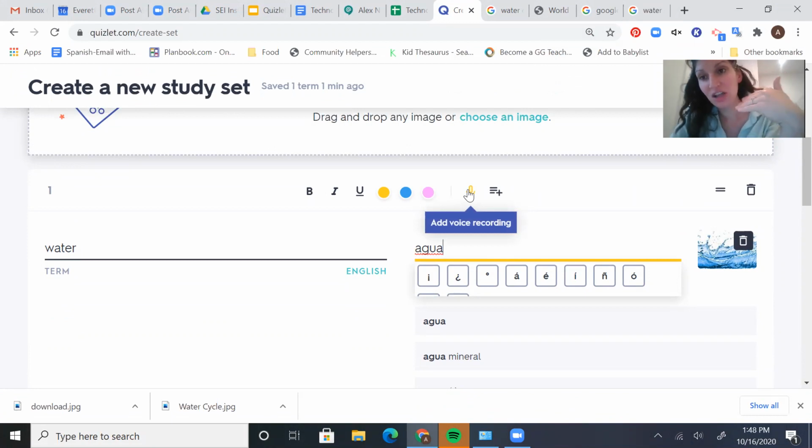and add additional audio. This is also nice if you're making Quizlet lists for kids whose languages are not popular on Quizlet. So for example, if you were to make a whole list of Haitian Creole words and your students couldn't read the Haitian Creole words, but you did have one student who could, you could have them go in. I had a student do this before and add voice recording with translations in Haitian Creole, because some of the translations, when the kids turn on the audio, will not work.